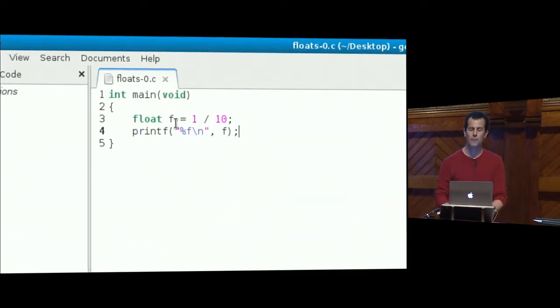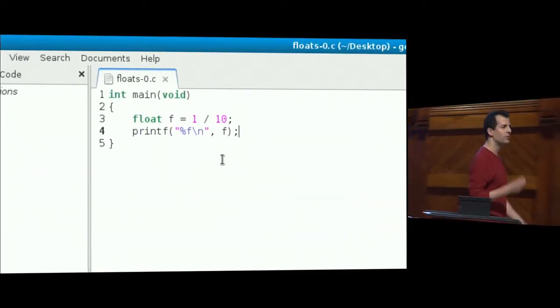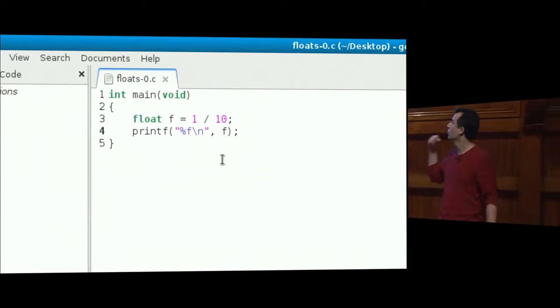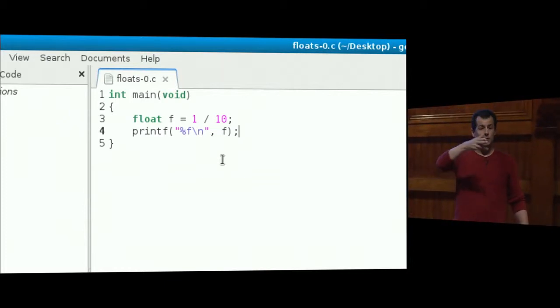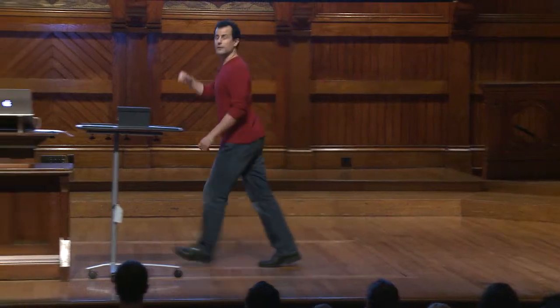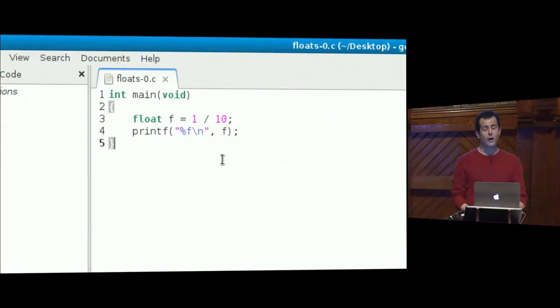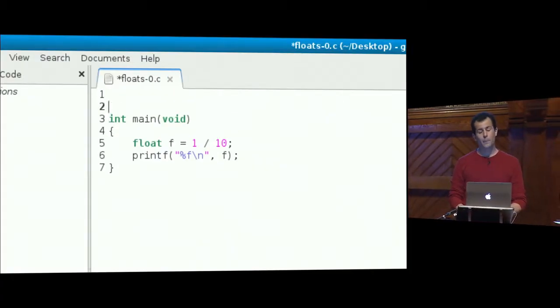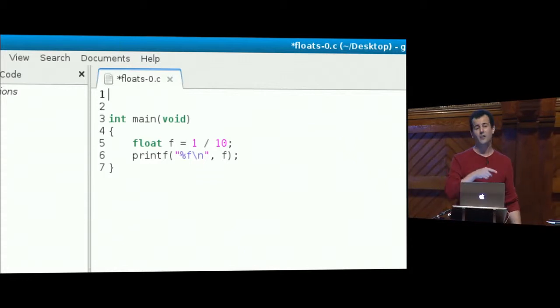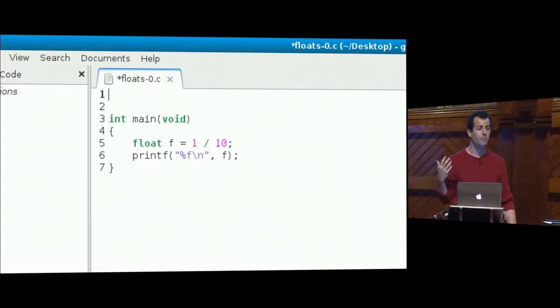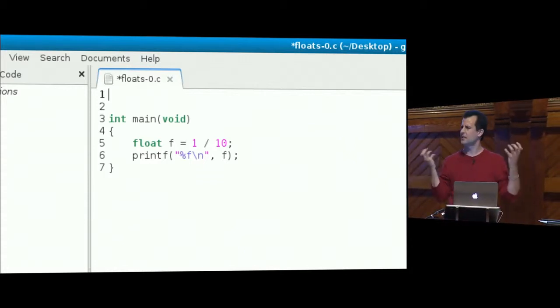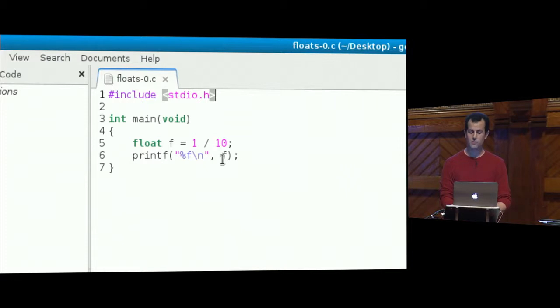So here's my program. There's already one bug. Does someone for whom this clicked already want to point out at least one bug I've made? Yeah. I forgot to include stdio.h at the top, the symptom of which, if I try to compile this, is that the compiler is going to yell at me saying undefined symbol or something to that effect. It doesn't understand something like printf. So I'm going to do #include <stdio.h>, save the file.